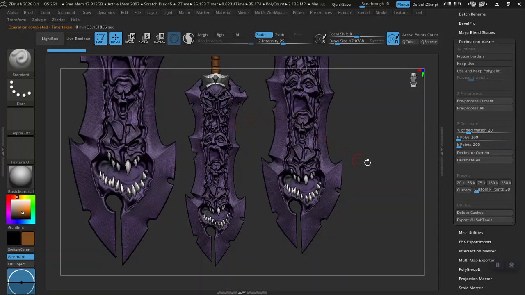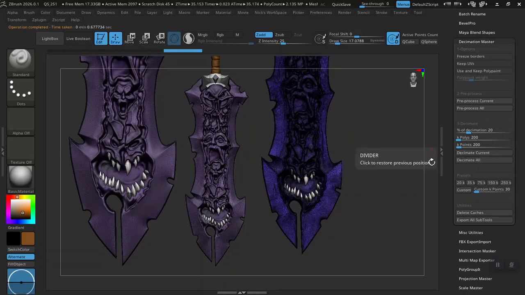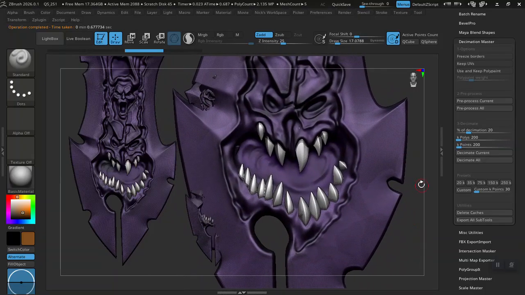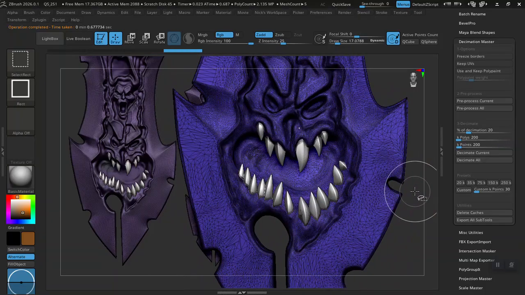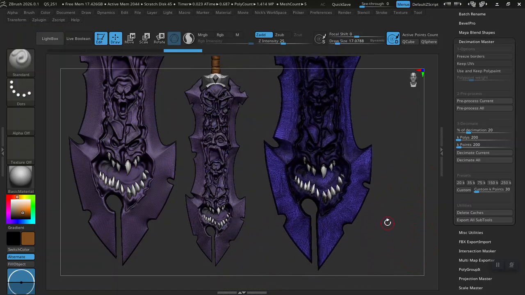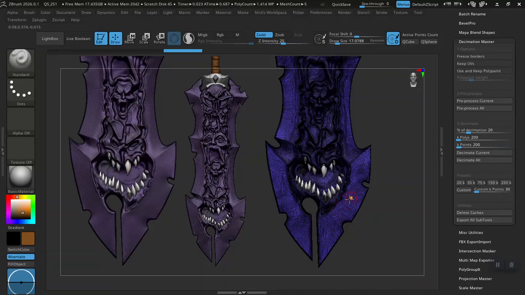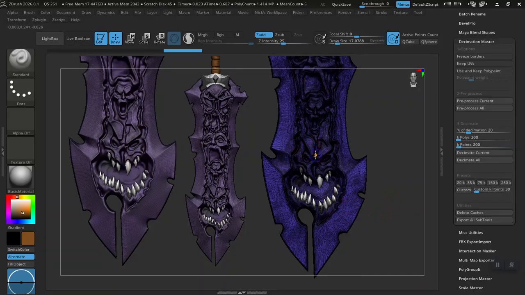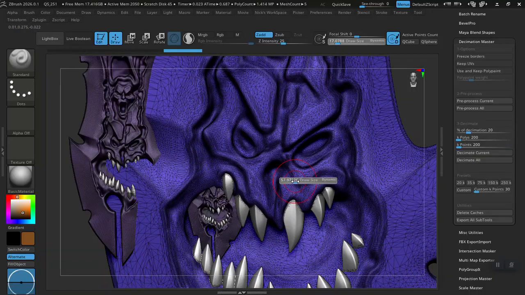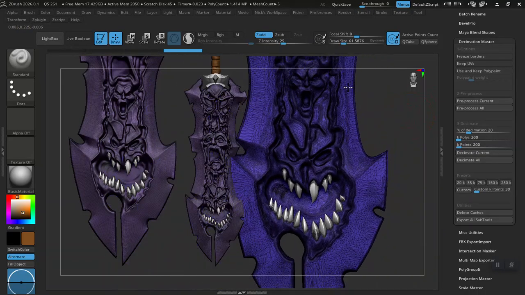And now, before I decimate all, we're just going to decimate current here. You see that? It jumped from looking like this to looking like that. It triangulated the mesh where there's a lack of detail and maintained the detail on regions of the model where it needed more poly counts.